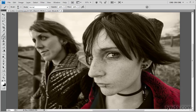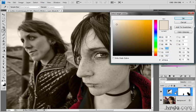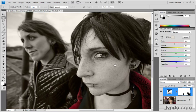And now at this point, if you feel like you went a little bit too far with the color infusion that's associated with the sepia, and I sort of feel like I have because I want this red to stand out even more, why then I can go ahead and shift tab my palettes back up on screen. I can click on this little color swatch that's associated with this live adjustment layer, and I can reduce the saturation value to something like, let's say, 6%. Click OK in order to accept that modification.